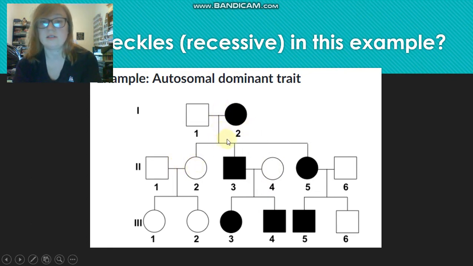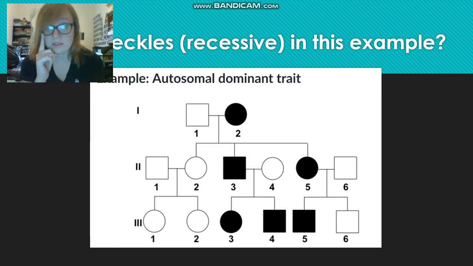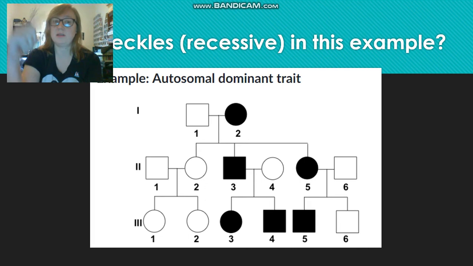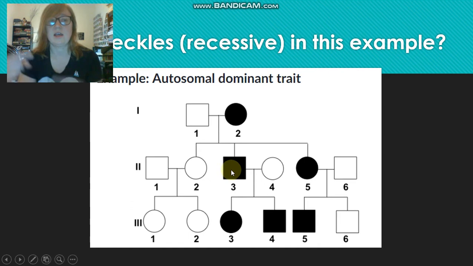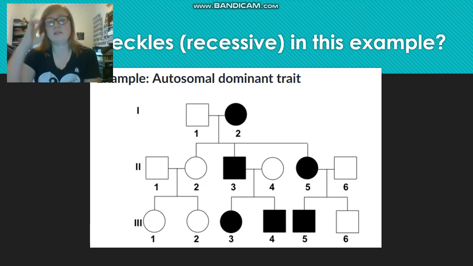Okay, so take a look. Here's their son. This is not their daughter. See how there's a line that does not connect them? There's a line that connects this son and this woman, showing that they're married. So you have to be careful and pay attention. If there's a line that connects up and down, it shows that there's parent and child. If there's no line that connects them up and down, that's not their parent and that's not their child. So just pay attention to where the line is. If there's a line connecting across, like between the little circle and square, they're married. And if there's a line above their heads, it means they're brother and sister.